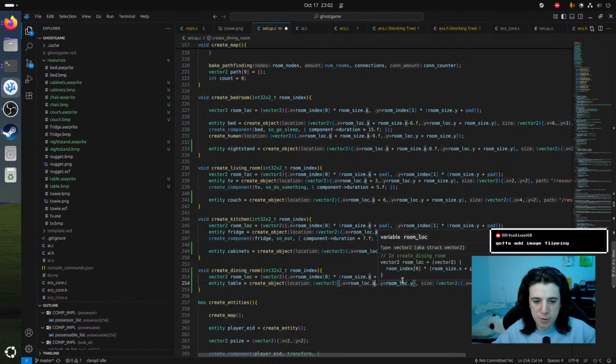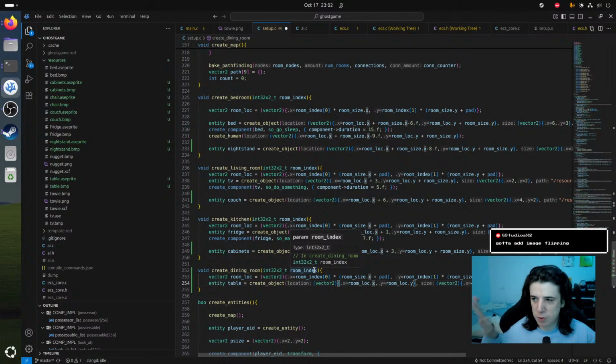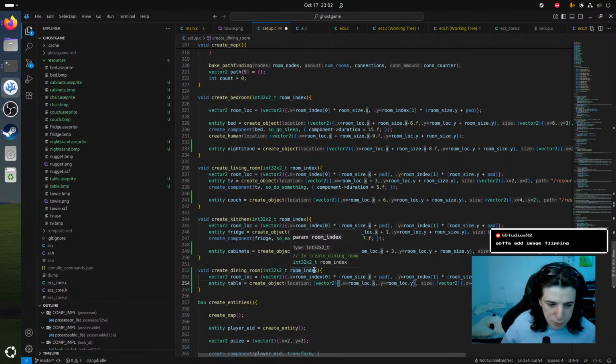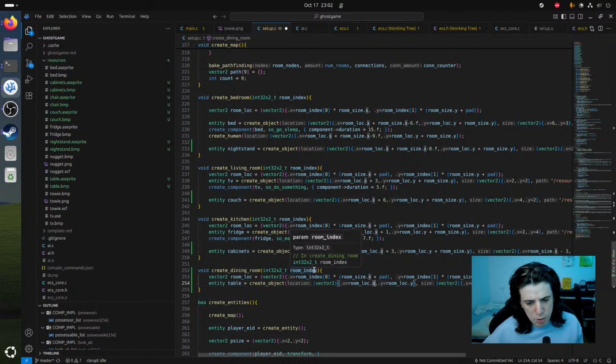I do have to add image flipping because right now both chairs are going to be facing the same way. It's going to look weird, but we don't have that right now, so it's fine. Also, flipping the people is going to be a useful one, and flipping which way they're facing also matters. Currently, I'm not doing that. I should be doing that. Shouldn't be too difficult. Maybe today I'm gonna do that. Just the flipping of their visual, not the image. I doubt I'm gonna do the image flipping today, or maybe I am. I don't know. All right.